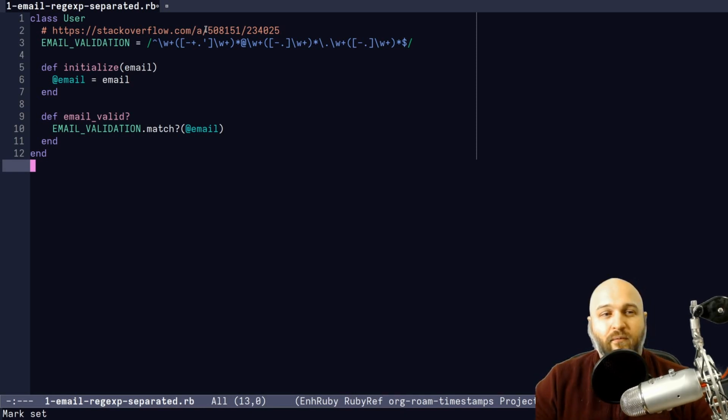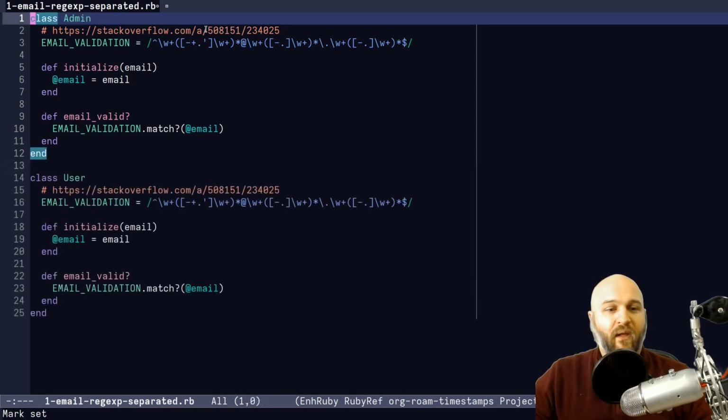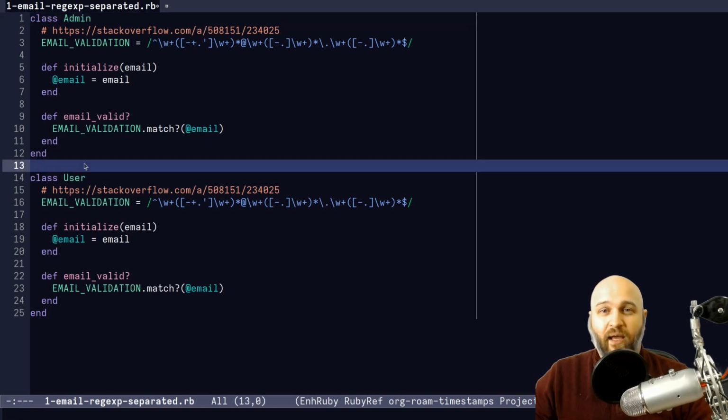So let's look at them now together on the screen and wonder, maybe there's a way to extract some of the code, right? That's a natural response. So we have this admin and we have this user. And they are in fact almost exactly the same. So the natural suggestion for someone who's refactoring the code might be, could it look different? And yeah, it can. Let's take a look.